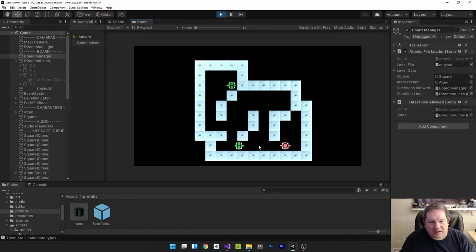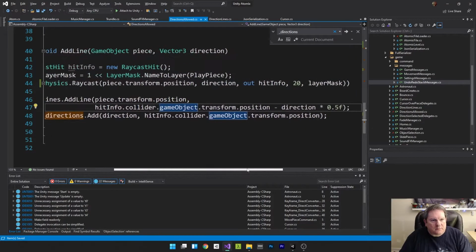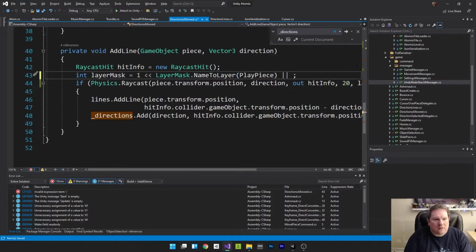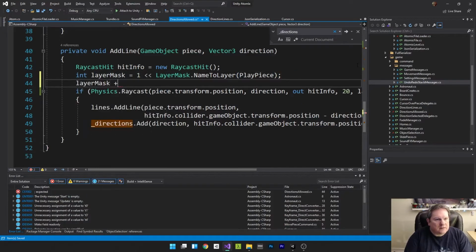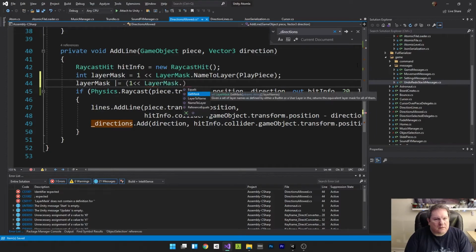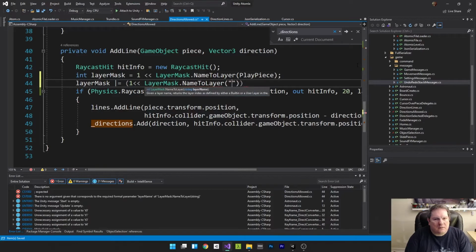Boom. So now you can see that we need to block this out for this player as well. So we've got to make that as player piece or atom. So we need to do or, actually let's do layer mask or equals 1 layer mask dot name to layer atom.